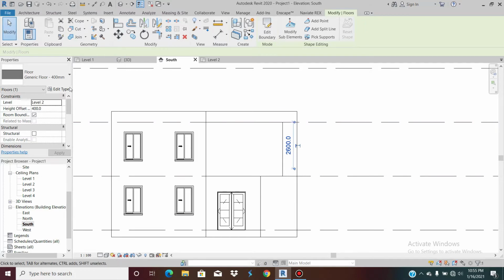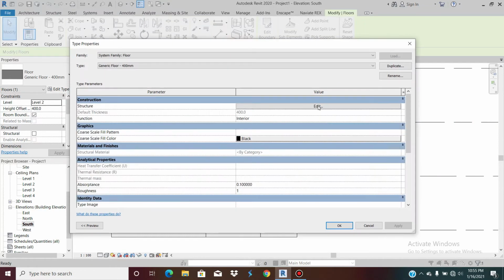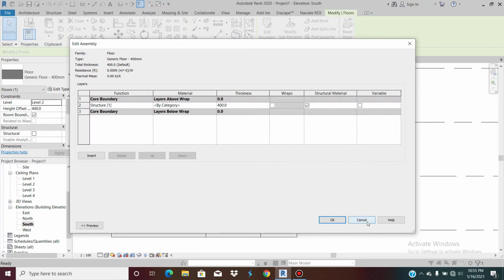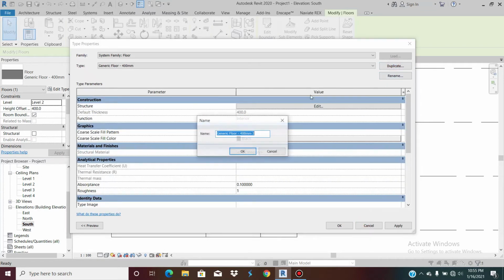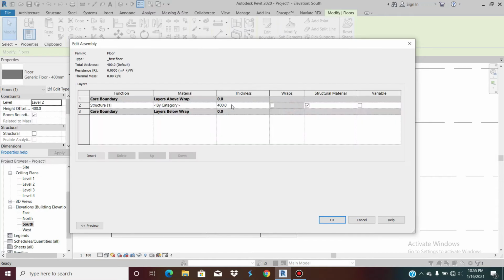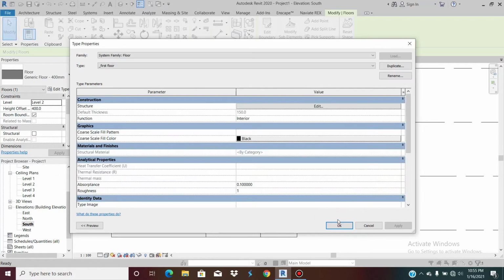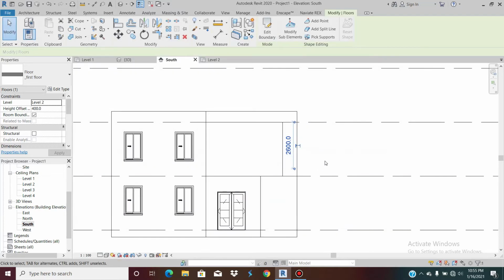And it's not supposed to be 450. The flow for the top is 150. So duplicate. Always make sure you duplicate. Underscore first flow, first flow. Enter. And now the flow thickness should be 150. Wait, and now finish. Finish.